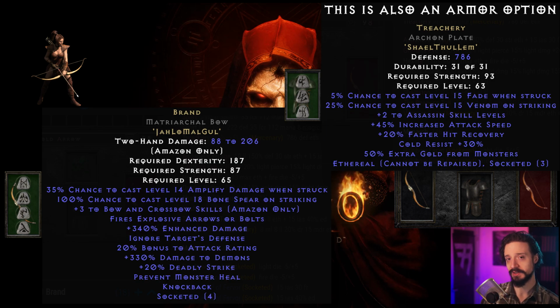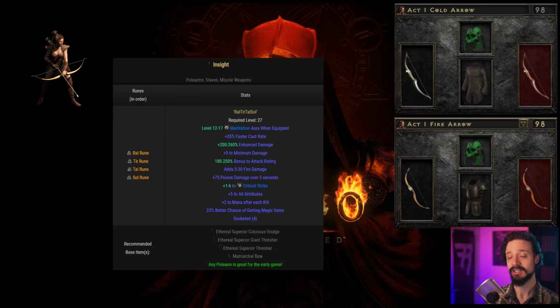Now, another weapon choice is the Insight runeword. This can grant up to a level 17 meditation aura. As of patch 2.4, you can now put this inside a bow. Meditation gives us mana regen, so when you're struggling with mana, getting an Insight on your mercenary is a very good early game option. However, if you are going for Insight, in general, the Act 2 Mercenary is the better choice here.